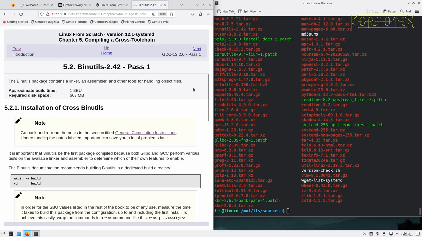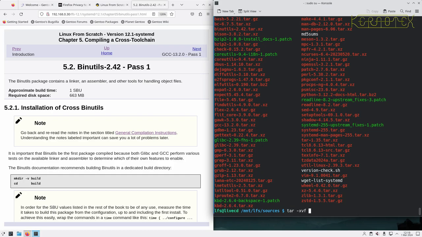So here we go, we're starting with this cycle we're going to be doing over and over. We're in the sources directory. The first thing we do is extract the package. Generally you'll see in the LFS instructions that they use tar -xf. I like to use v to get some output to make sure that A, I'm extracting the right package, and B, that I can see that something's actually happening rather than just sitting there with a prompt doing nothing for a while. Especially for some of the bigger packages, it might be up to a minute before the prompt comes back.